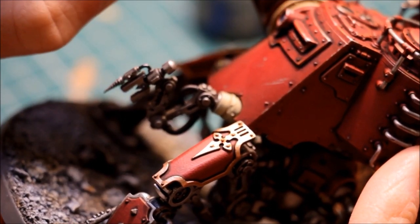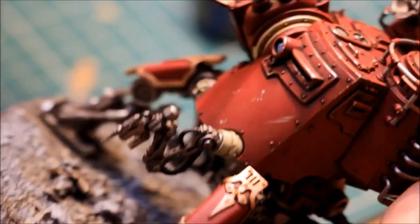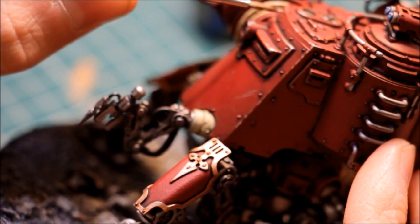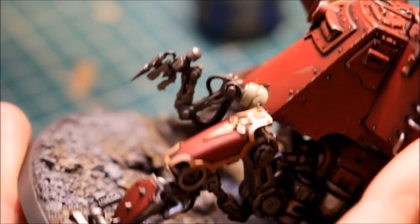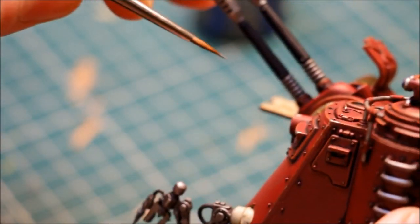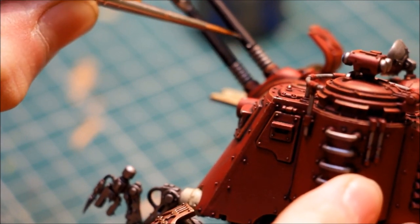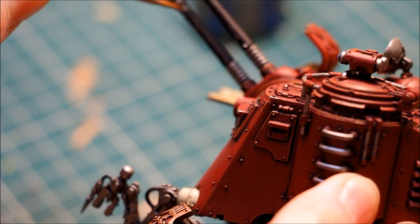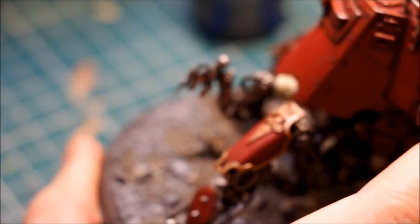You also do it on the cream. It should show up a fair bit. Just there, just to show that it's all metallic as well. I'm going to put a few chips along the top there. And then also black areas, like here, you can put some chipping on. Again, I don't want to do too much, so I'm going to put a few scrapes along here. Not too much, don't want to be a distraction there. If you can see, just a few bits, like so.